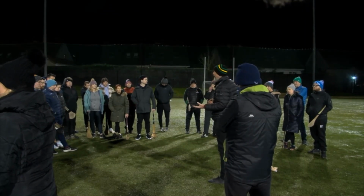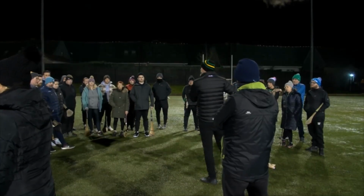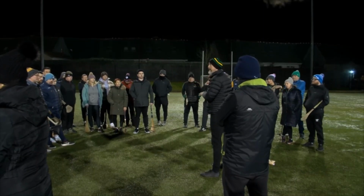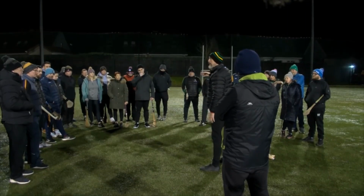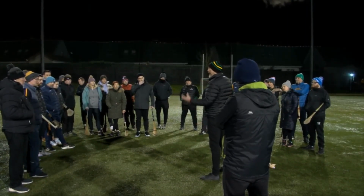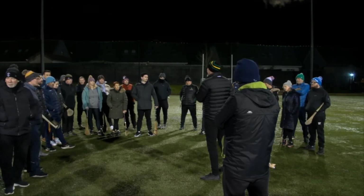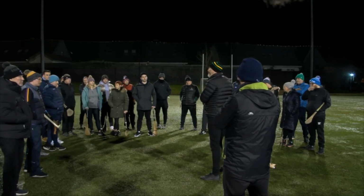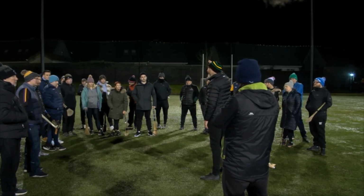When you're saying add a player, do you mean add a player to tackle the person receiving? Yeah, so 2 players in the middle is a one-on-one in the middle, and that would really ramp up the intensity. I mean, it was intense enough as it was, but say you're in the competitive season and you really wanted to work them hard for 1 or 2 minutes, adding another player would really ramp the intensity up. Because even though you're saying to the player, I want you to go 90% max, really, really hard, they might be holding back a wee bit. But if you get another player involved, all of a sudden, it's way up there.